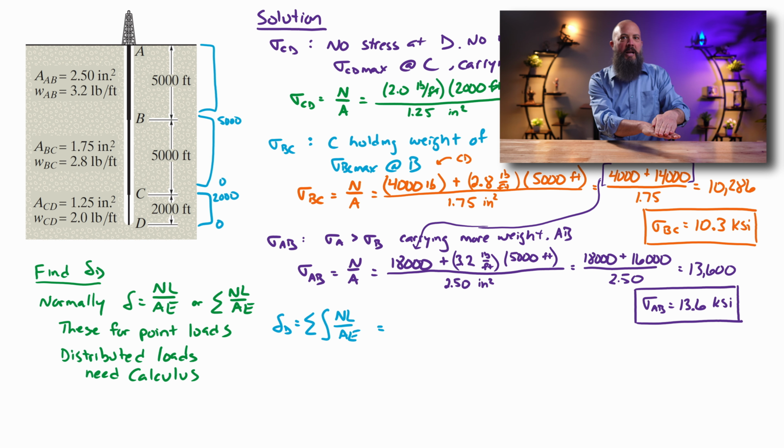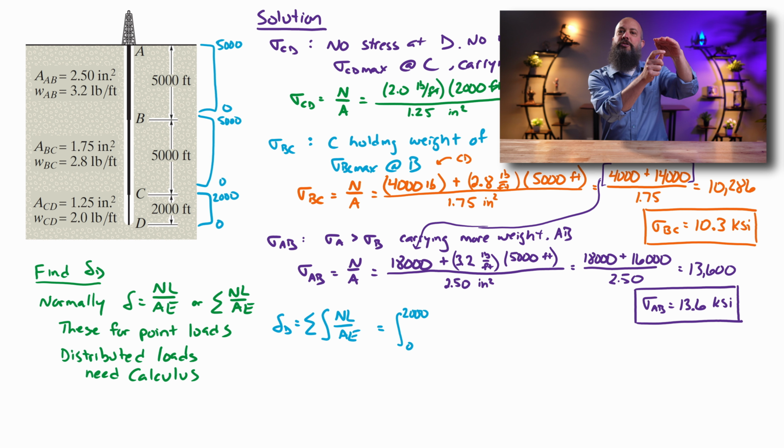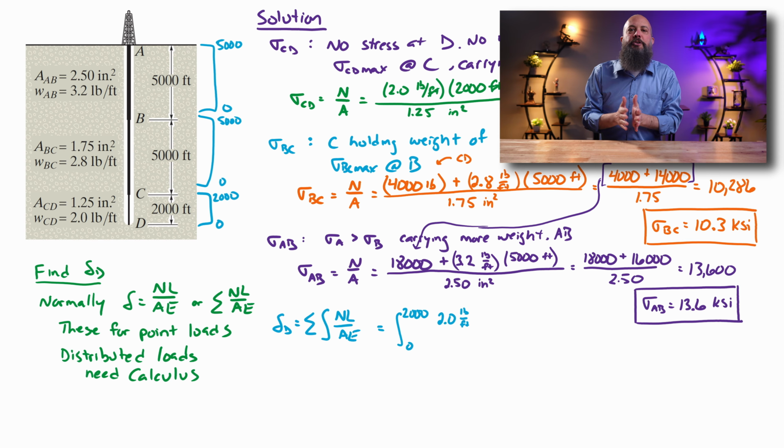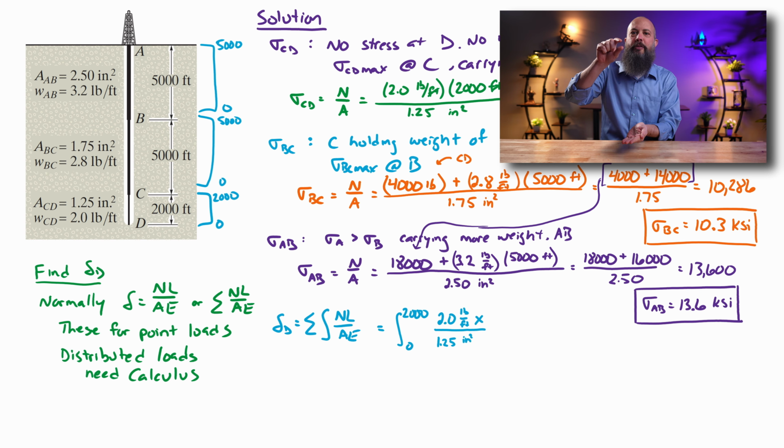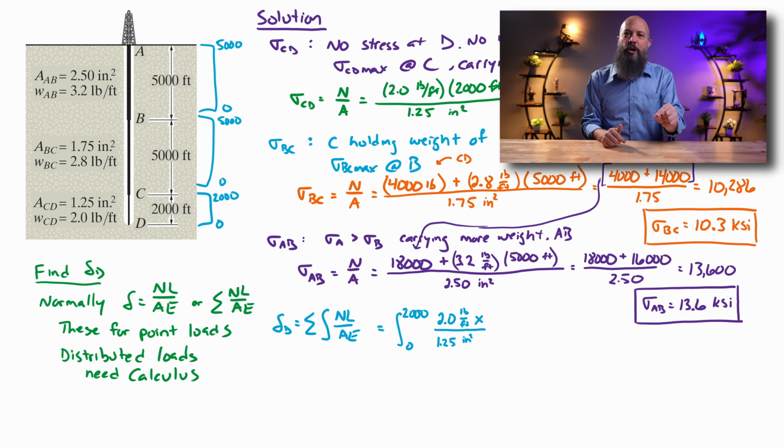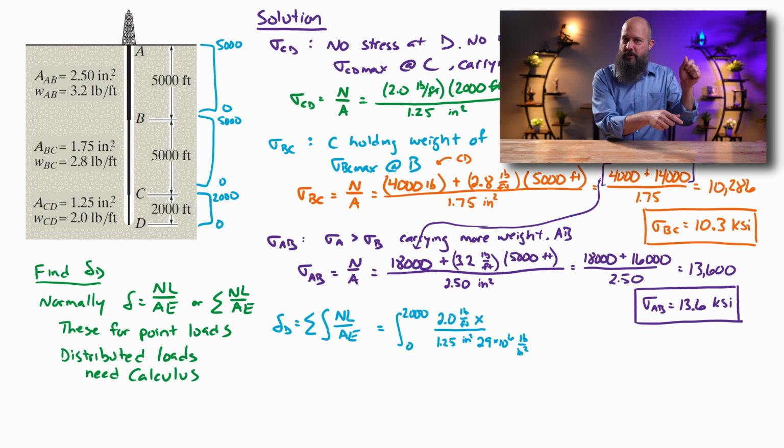At the very bottom of the pipe, there's no weight pulling. And as you keep increasing in height closer to the surface, you have more and more weight. So N keeps getting larger and larger. So you're doing an integral and the variable being changed, like your boundaries of integration, are your length. So the first integral is going to go from 0 to 2,000. And the N term here is going to be the 2.0 pounds per foot. And our length is x, right? That's the dx, that's the variable we're distributing over, length. So instead of L, I'm writing this as x.